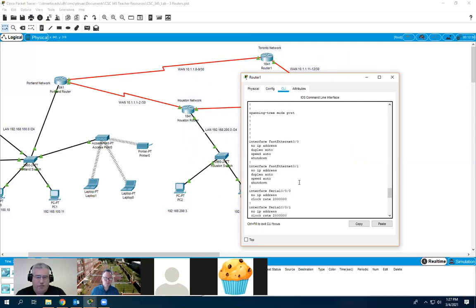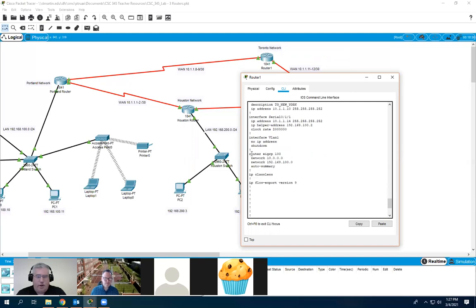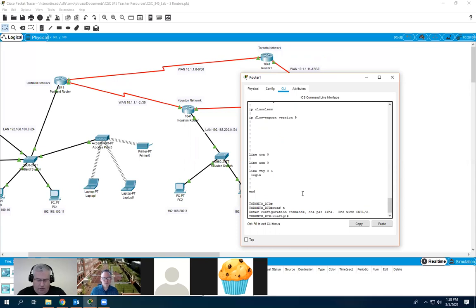With OSPF, you're required to have an area. You're also required to use, like, router EIGRP 100 here. 100 is our autonomous system number. So EIGRP has a similar setup as far as areas go, but OSPF has an additional setup for it. I'll show you. So when you go in here, you go to config t, and you have to go no router EIGRP 100, and now it's not talking on EIGRP anymore, and in fact it's lost all of its routes.